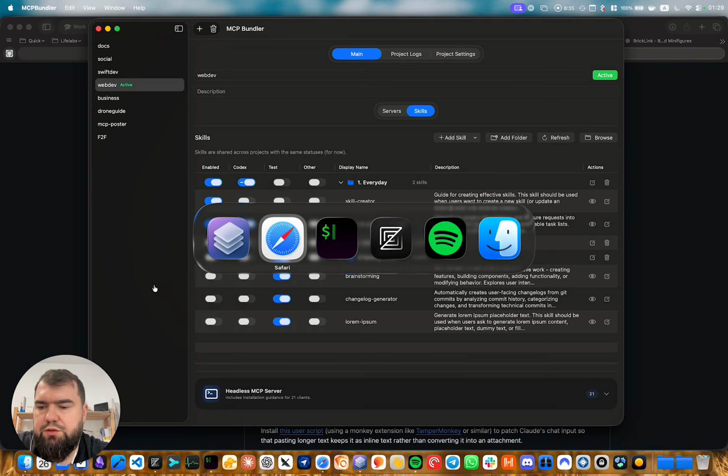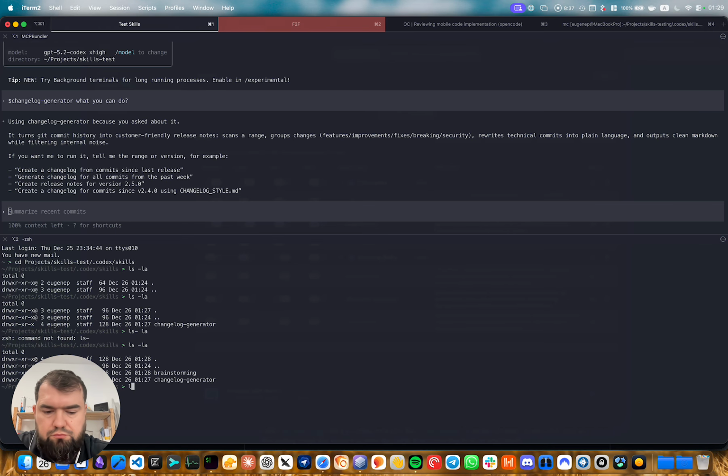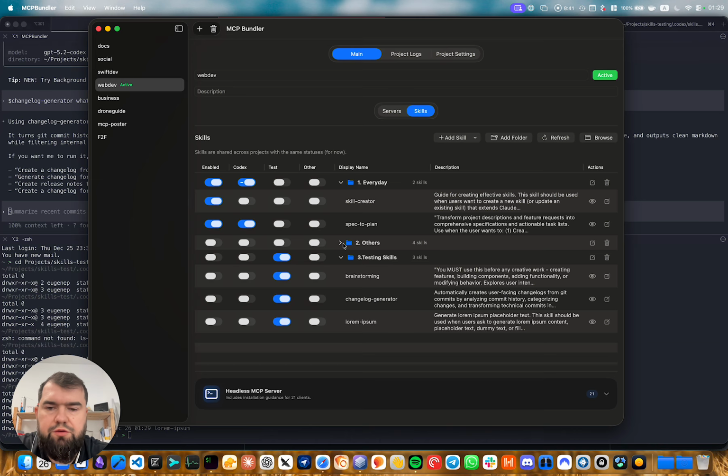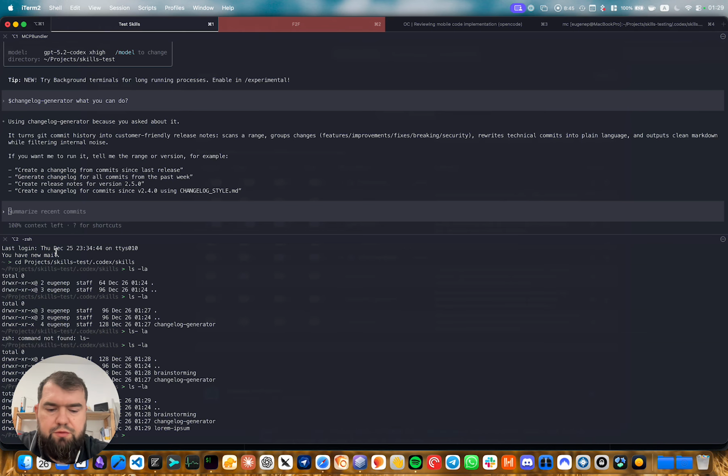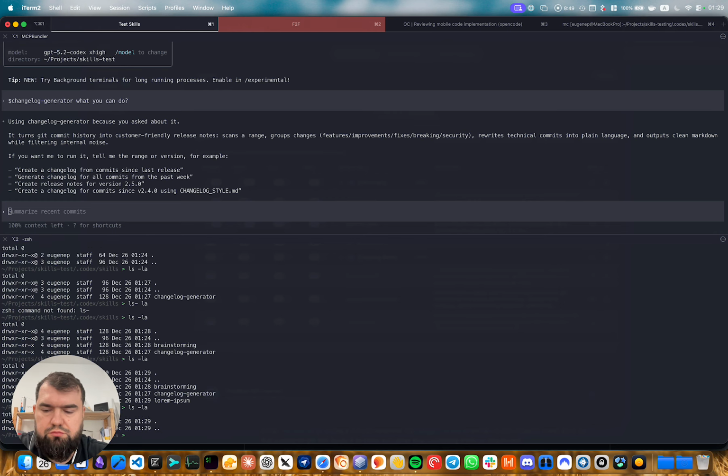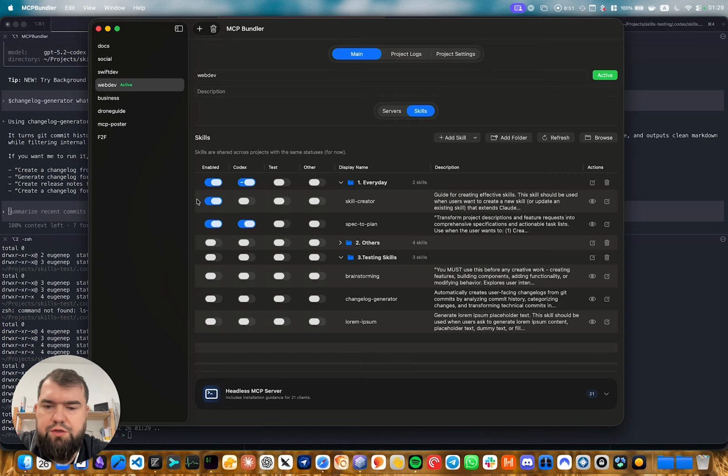So install it as well. We have it over here. We can disable all of them if we want, so they won't appear over here. We can also install some of them in the cloud, or maybe remove them if we don't want them.